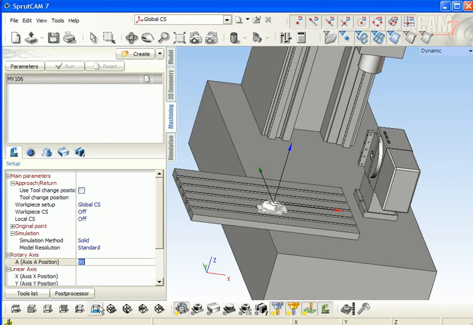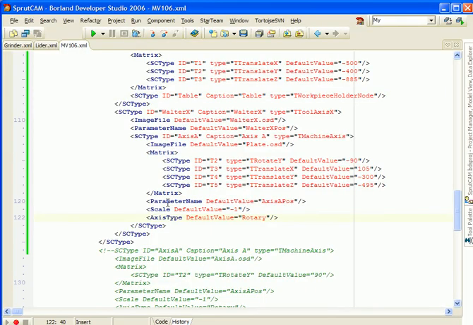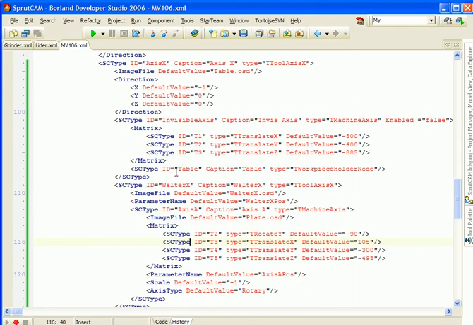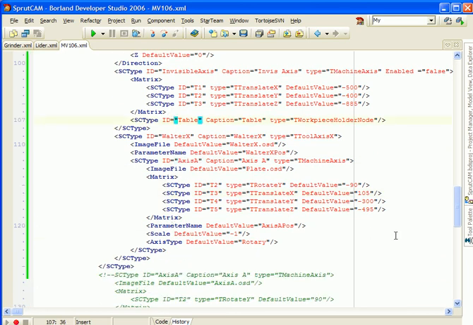Well, to do it, I need just to create the workpiece node, workpiece place. Well, go to SprutCAM and go to schema descriptor, and inside our A-axis define new workpiece position.